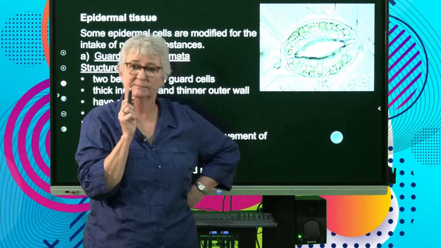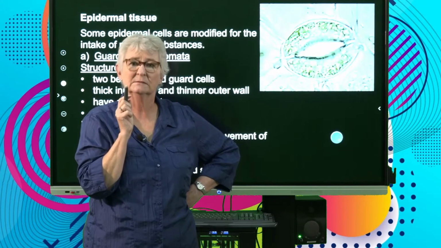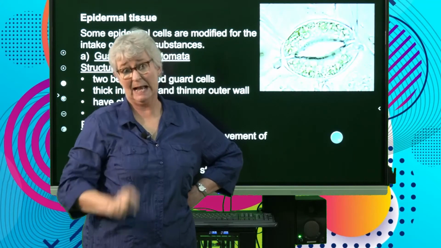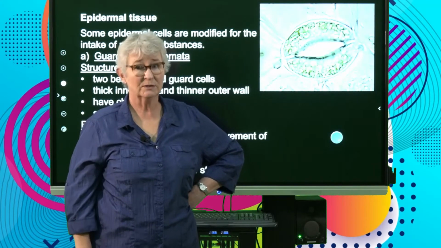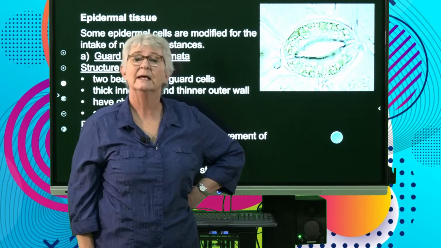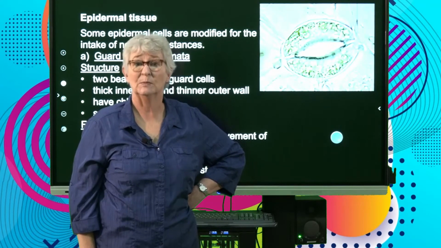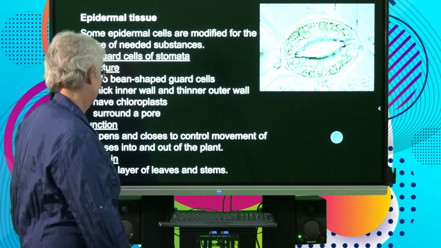But you couldn't live with a plastic bag over your head. In the same way, a plant can't live if it's totally isolated from its environment. So in certain parts of the plant, you will find special cells which take in the substances a plant needs. We are going to have a look at two of these.